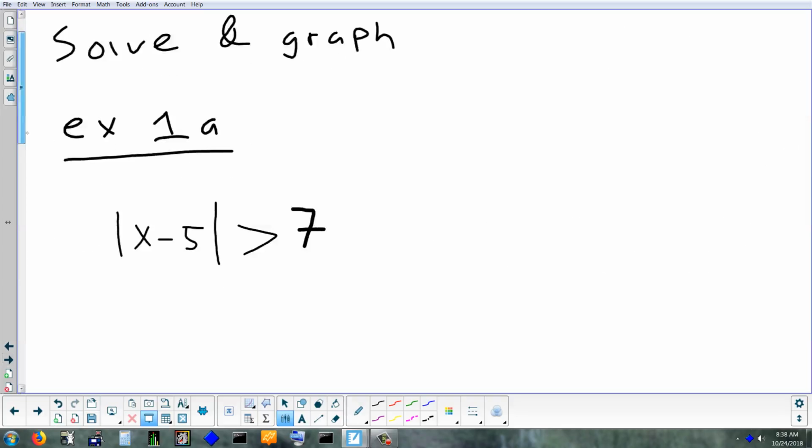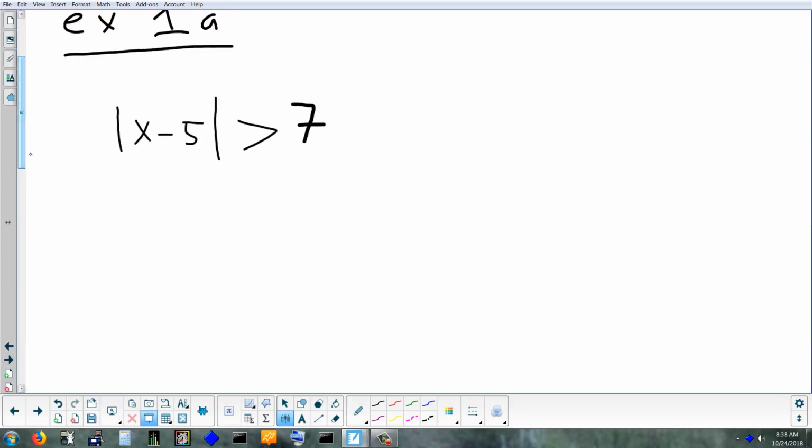So, first example. You guys have to write this in on your notes. So you have absolute value x minus 5 greater than 7. All right? Yusuf, are you starting the problem yet? Yeah, sure. I'm ready. Split them apart. I can split it, right? Why can I split it, Yusuf? Tell me why. There's not a number on the outside. Yeah, there's nothing on this side outside of the absolute value that I have to get rid of. So I can just go ahead, like Yusuf said, and split it.